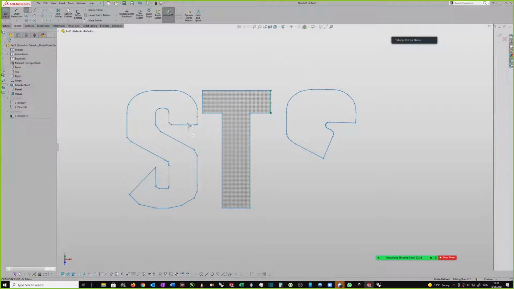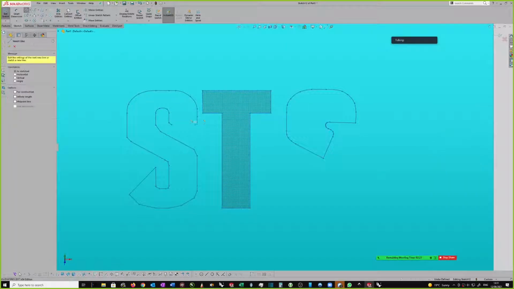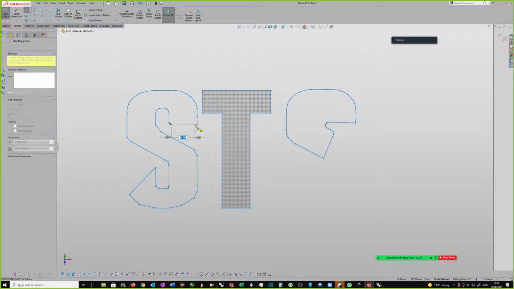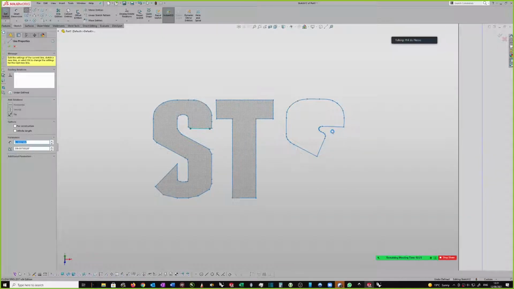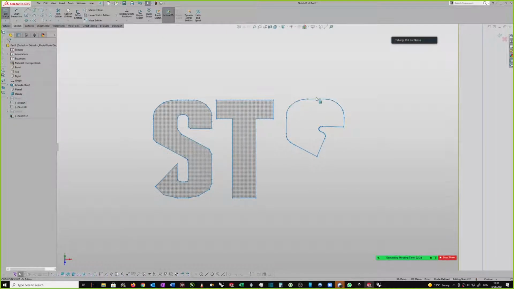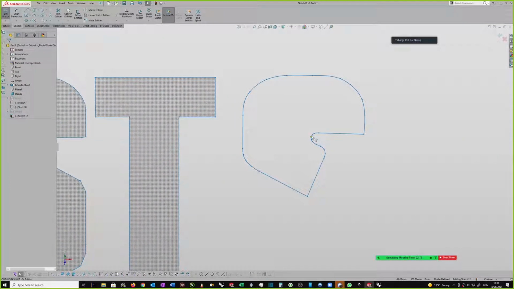But that one is going to work. And that one is going to work. So I know that this one's the problem one, and I suspect it's got mostly to do with these splines. There's too many points on here.